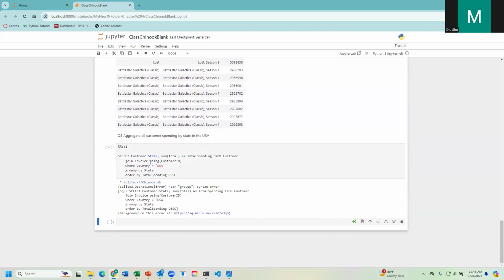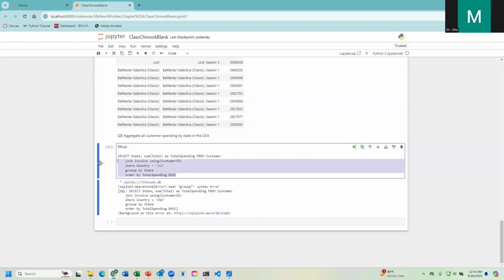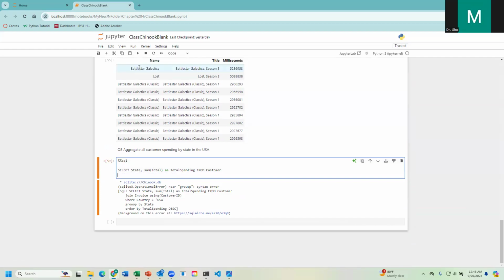Okay, so I've got a syntax error in here. Let's try to debug this. State, sum total as total spending, from customer. I'm going to cut this and run it.